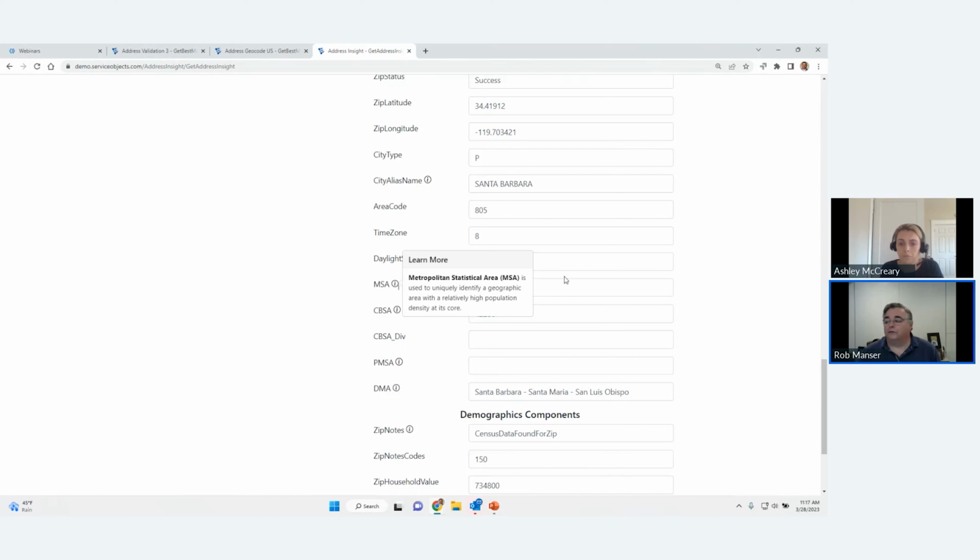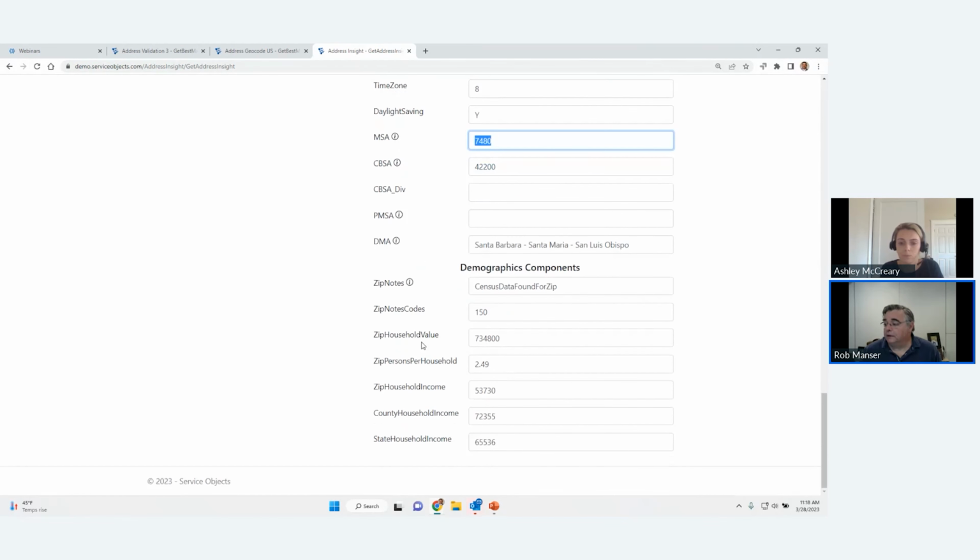So if you wanted to do any sort of market segmentation, you might be using some of these. This is the core business, and this is basically an urban center. If you're starting to do segmentation, you might use one of these two, saying, "Hey, I only want to send this mailing campaign to these people." Or, how many pieces do I have to print for a mailing campaign in this MSA? This will give you a good idea of the population of the MSA.